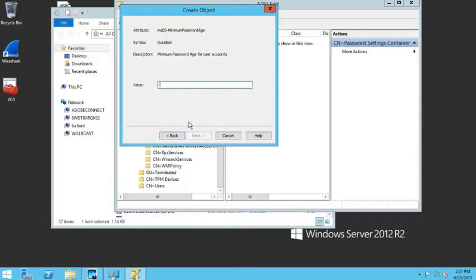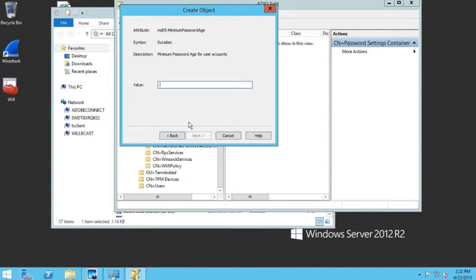Now it's going to ask me the minimum password age. What the minimum password age does is basically set how often they can change their password, minimum-wise. Normally you want to set this to at least 1 day. If, let's say, we set this to 1 hour, that means every hour a user could change their password.